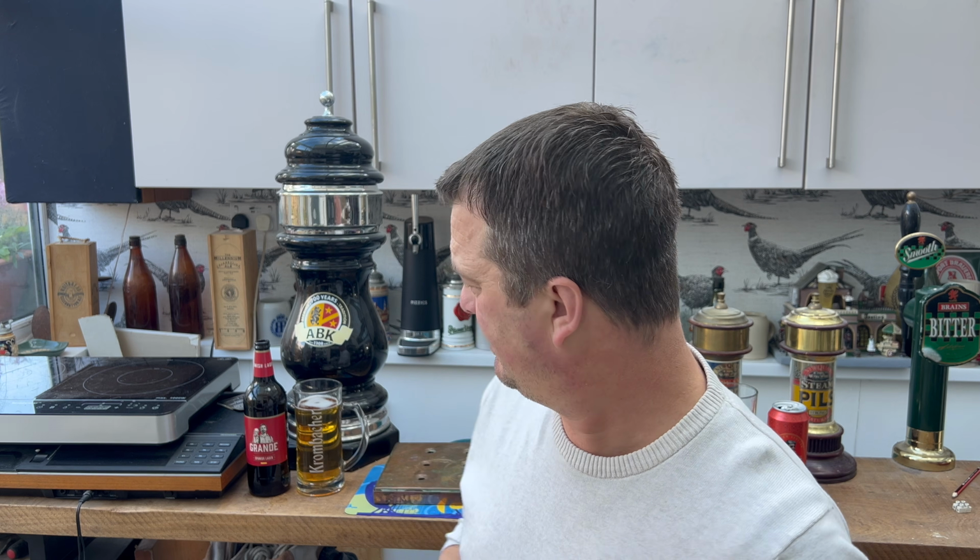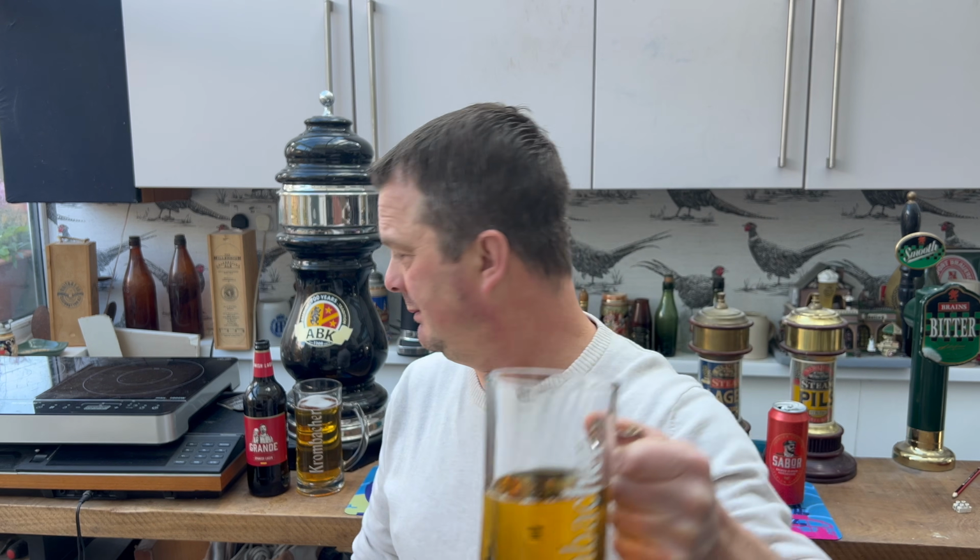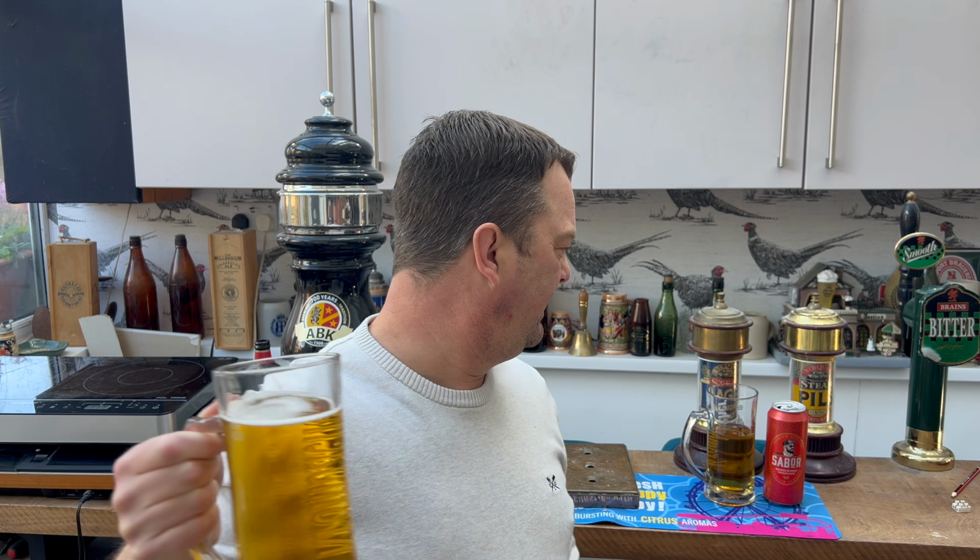We might as well stick these two together, haven't we? Even though we've already done it. Let's do it again. Let's make sure. Ironically, it's the two red beers that win. Sabre from Lidl, Grande from Aldi. The two Madri clones are up against each other again. Sabre. It's just getting better. The Sabre's just getting better as I drink. The more I drink the Sabre, the more I'm enjoying it. That sweetness is kind of leveled off on my palate a little bit here, and I'm getting a little bit more bitterness. Let's get into the Grande.